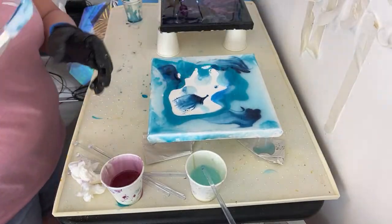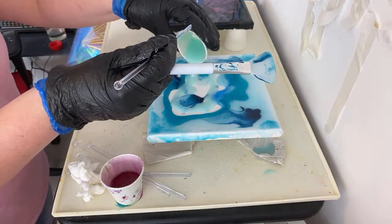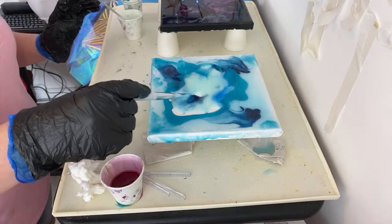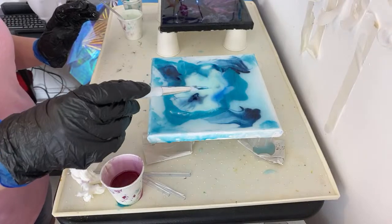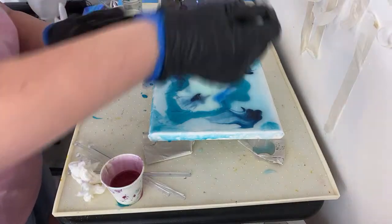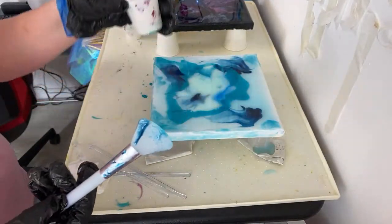Trying to get my edges. And a little bit more blue. And a little bit more blue left. Just going to blend that in. And then we're going to add a swipe of that fuchsia. Just again, making sure it's going over the edges. All right. Now, be kind.